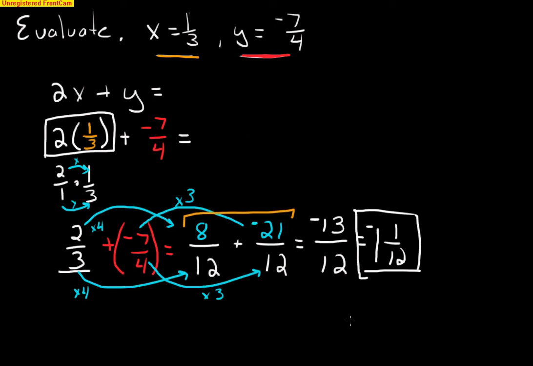So a lot of steps in the substitution process when you're going to evaluate that, but the same thing we have been doing. The only thing we did is that at the very top I gave you a predetermined what x was, a predetermined what y was, and you had to plug that into the expression and then go ahead and go through the steps to solve that. So the end product is that negative 1 and 1/12. So that's step 2, or the second section of your homework. You're going to have a few examples of this one, and I will see you back in a few minutes for the final step.